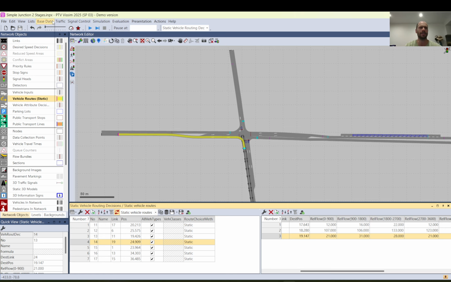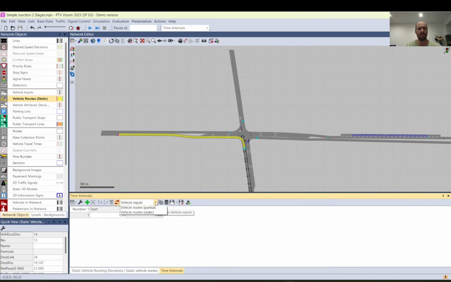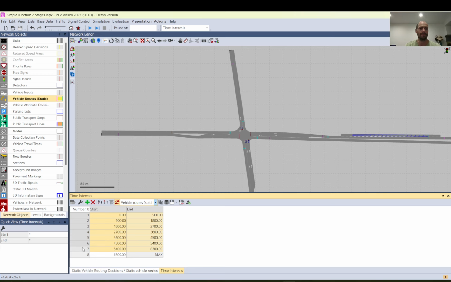But if you don't want that, in time intervals, here you select vehicle routes, static, and I have added these before, but if you don't need those, you just delete them. And then from 0 to max you have that.